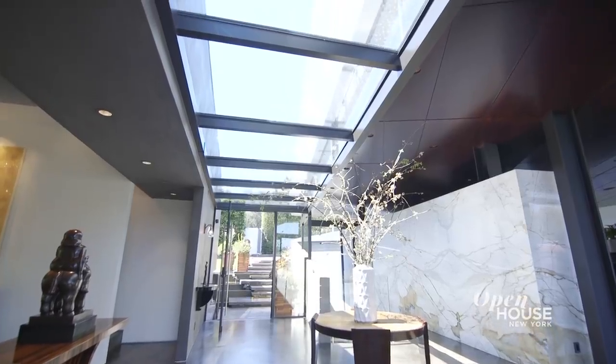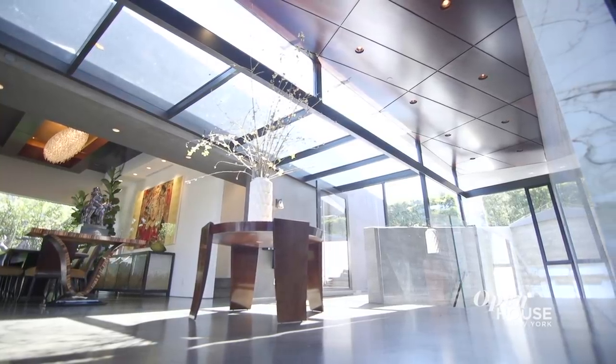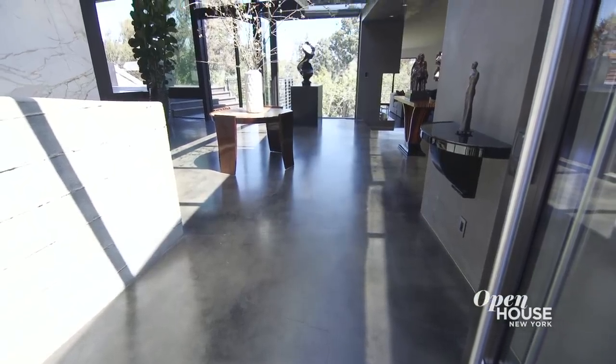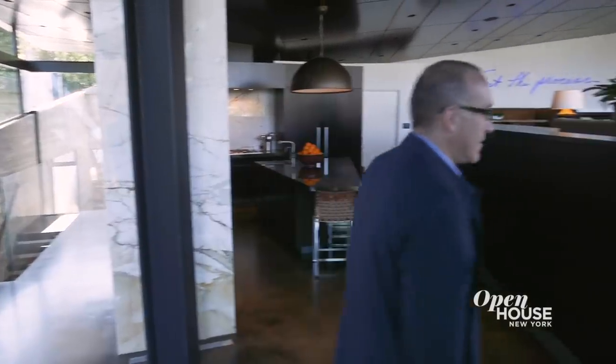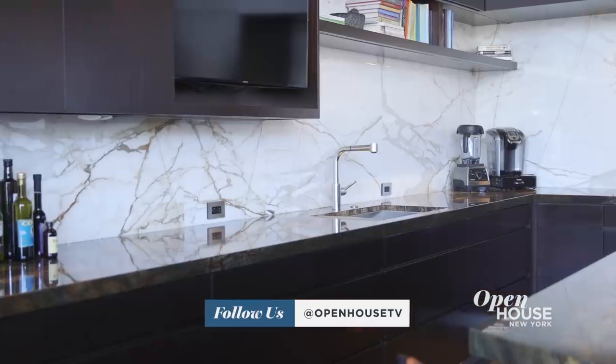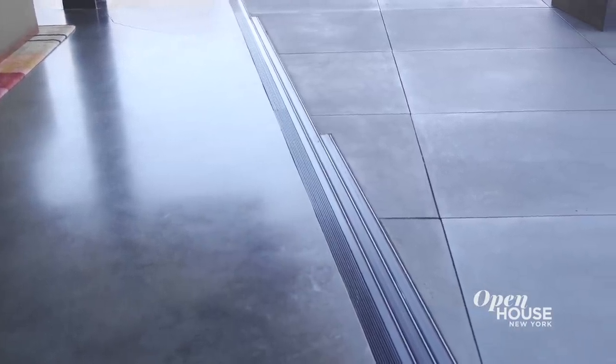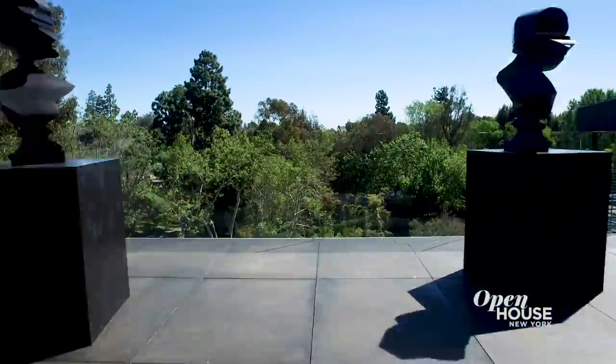One of the advantages we have here in Southern California is this beautiful temperate climate that's almost year-round, which allows us to create a real relationship between interior and exterior spaces. The material on the wall is a posanetto Italian marble slab, which all came from one boulder interestingly enough. We're also able to do stained concrete floors on the interior that cascade up and outside of the house. The concrete floor actually incorporates an air floor system providing the heating and cooling for the house. These telescoping doors disappear into the wall and stack, creating a fantastic relationship between the interior and exterior spaces.